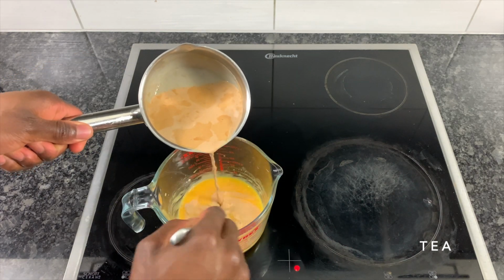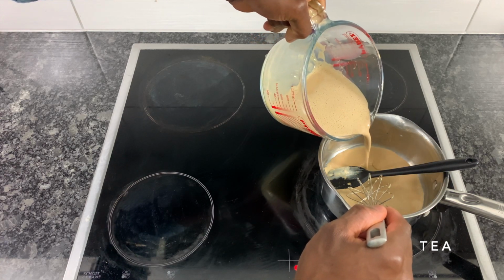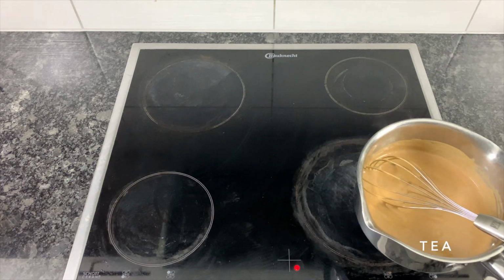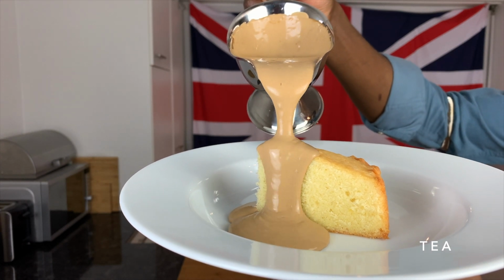With that done, temper the yolks, return everything to your pot, albeit a larger one in my case, and then heat until it's 80 degrees C, thick and silky, before removing from the heat and seasoning with sugar to taste. Easy. And now let us taste the 6th and final custard, tasted, whatever you want to call it. Let's do it. What a journey it's been.